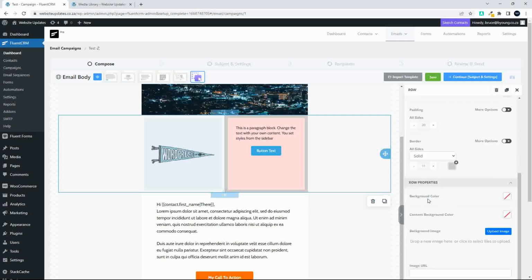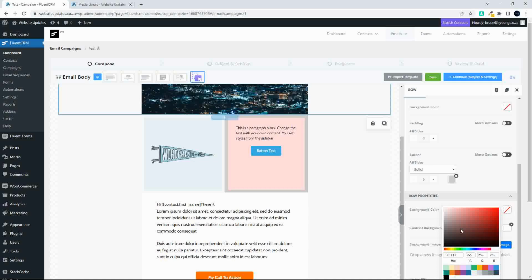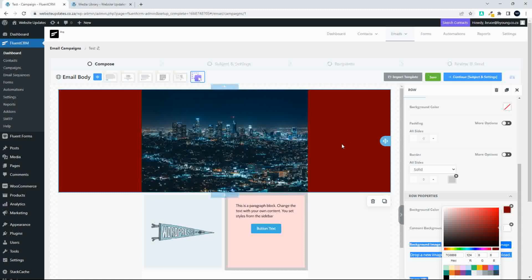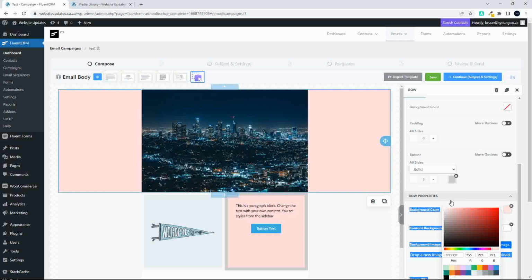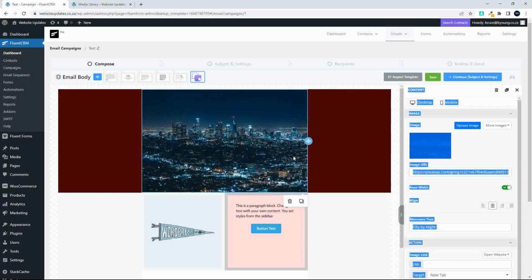So what's really nice is that it does allow you to add another dimension into your mail and to draw attention. So for example, we could start up here with the row properties, with the row background, and maybe we go with a darker color. So that would immediately be a way that you can enhance or draw attention to that top image. So by going for a darker color, it would enhance the image. Now in this case, that's a pretty dark image. Yeah, so theoretically, you'd like to go for a darker color for the background. That'll just help to accentuate the content.